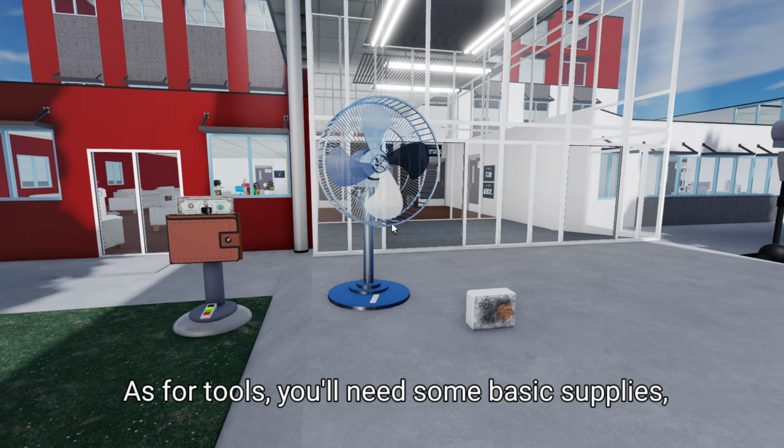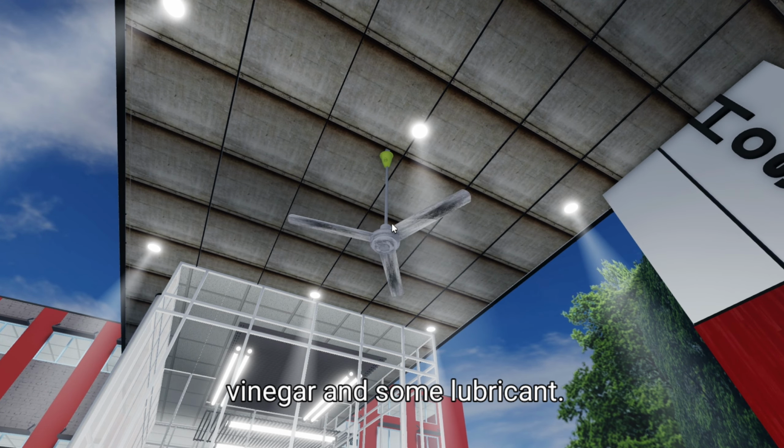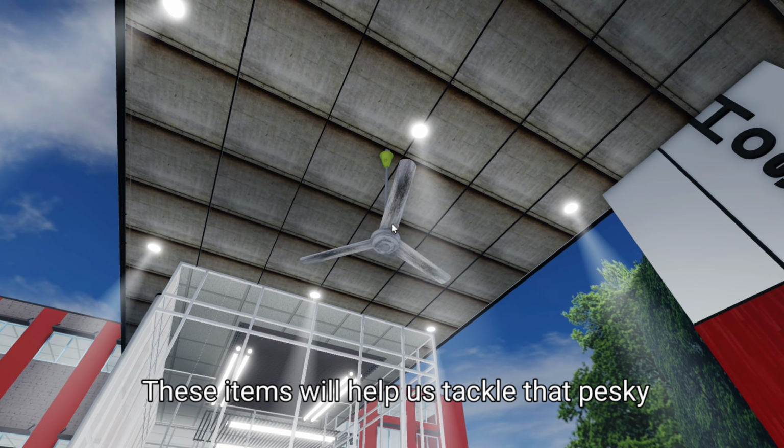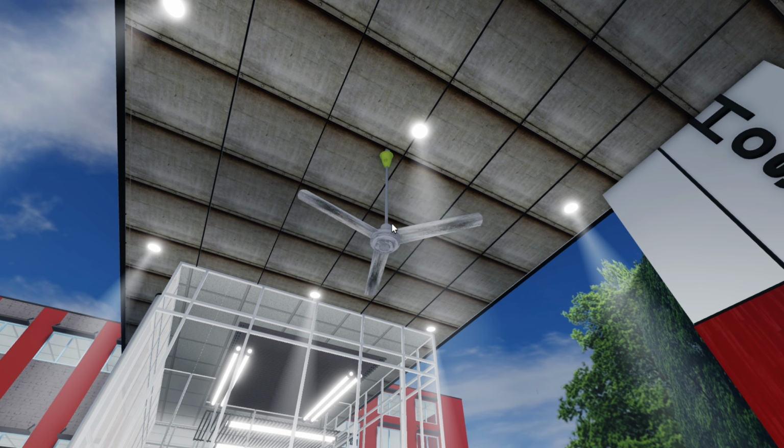As for tools, you'll need some basic supplies: a wire brush or sandpaper, a rust remover or vinegar, and some lubricant. These items will help us tackle that pesky rust and get your fan spinning smoothly again.